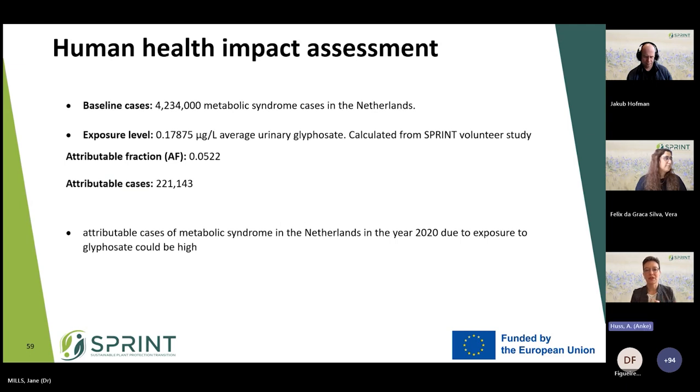The interesting part here is that we did a calculation for the whole country of the Netherlands. We used the urinary levels, we used these combined exposure response functions, and we used existing health data from our health registries. What you can see is that for a pesticide that has a very high prevalence of exposure in the population and an outcome that has a very high occurrence in the population, you can get to very, very high numbers of people who are affected. This is a relevant insight that came out of this calculation. However, because this exposure response function relies on only 2 studies, it has, of course, very high uncertainty. Next slide, please.